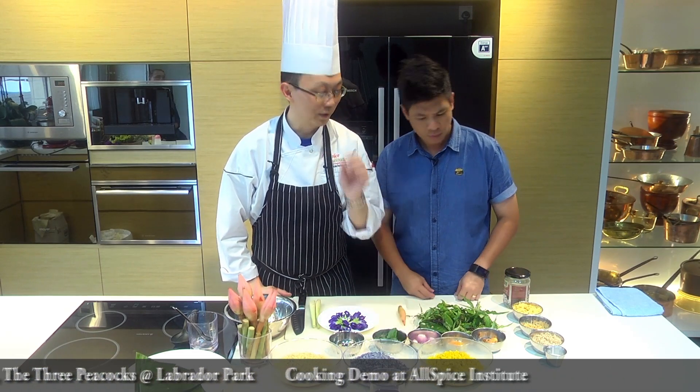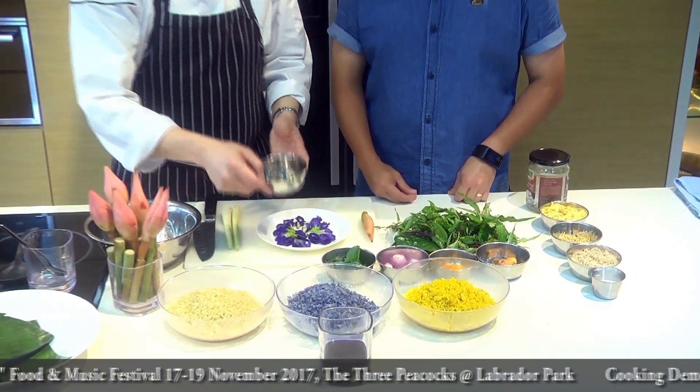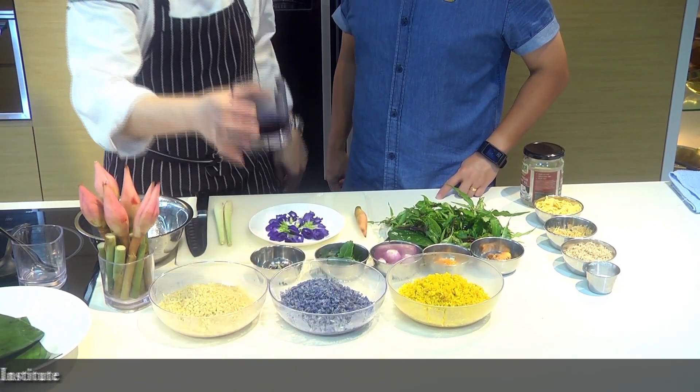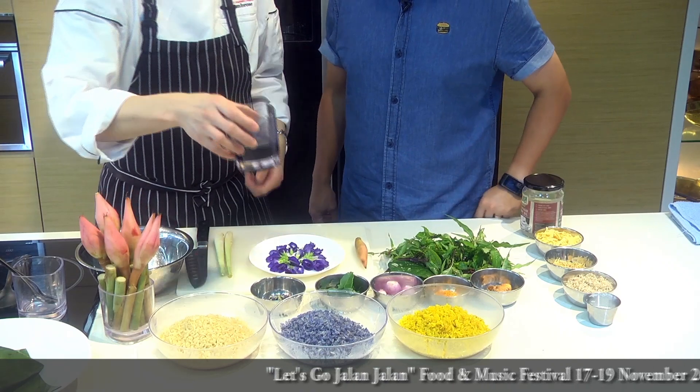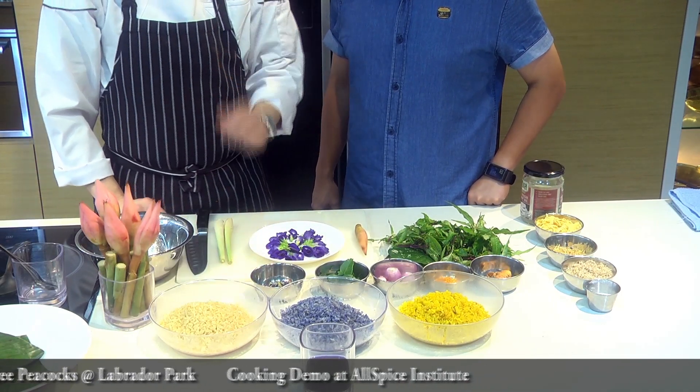But I have a question — the coloured rice, let's talk about that first. Over here I actually created three different types of rice. I'm using brown rice, which gives a very nice texture compared to normal fragrant rice. For this yellow one, I use fresh turmeric to colour it. And over here I'm using the blue pea flower — you can see the fresh one here, and also in dry form. With the dry form, I boil it with warm water to extract the colour, which is this liquid here — it's just like blue ink. It's natural food colouring. And over here is just plain steamed rice.